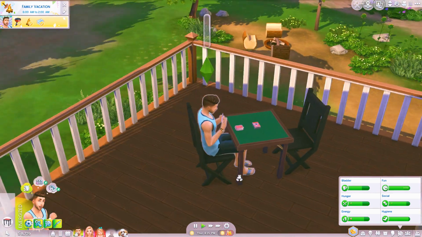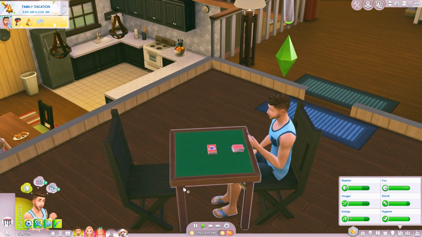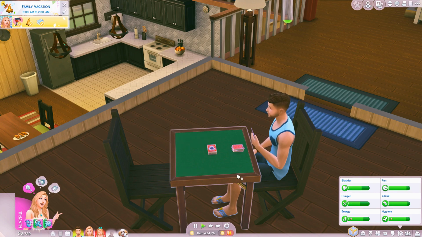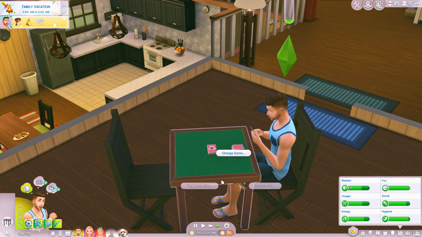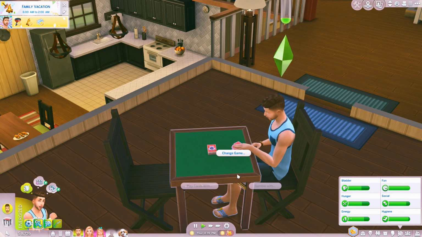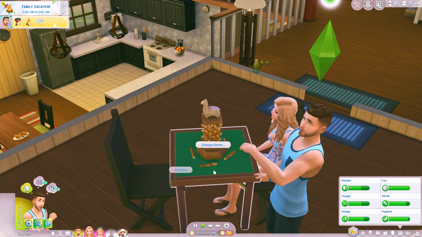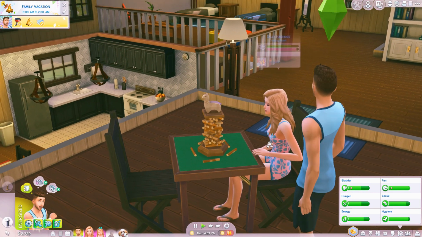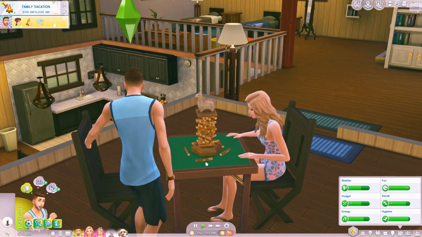Settings? Also, he got a gambling skill. This is a thing. I did not know that this was a thing, guys. I did not know this. Okay, gamble with. Change game. Okay. Let's do Don't Wake the Llama. Maybe he can play with that. Yep, okay. Play with Sally. There we go. I didn't know that there was different things. Ooh, he got 680 simoleons on his holiday.